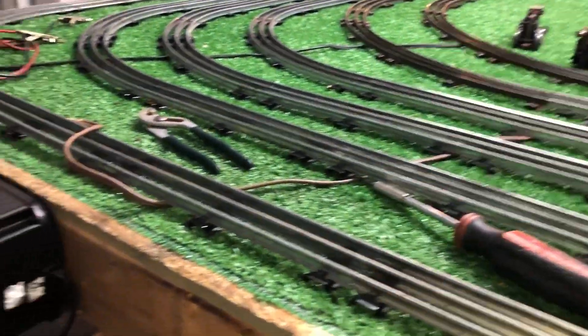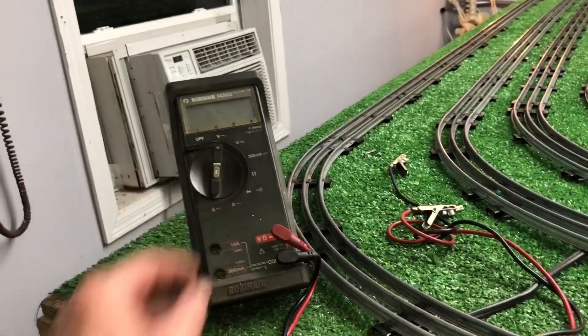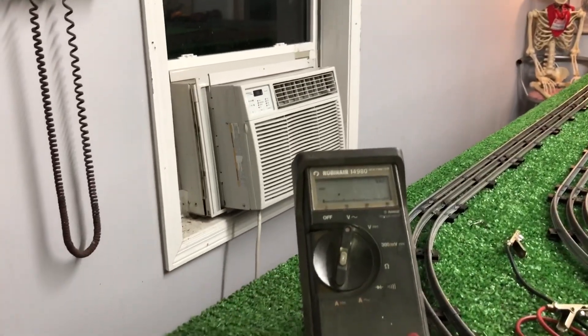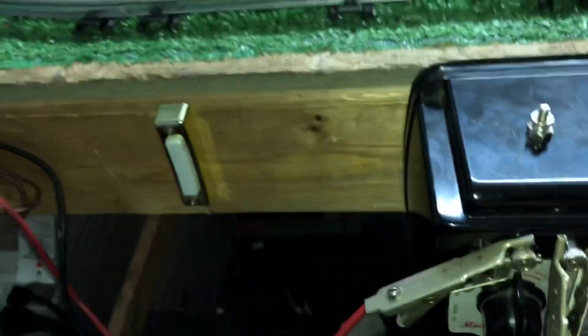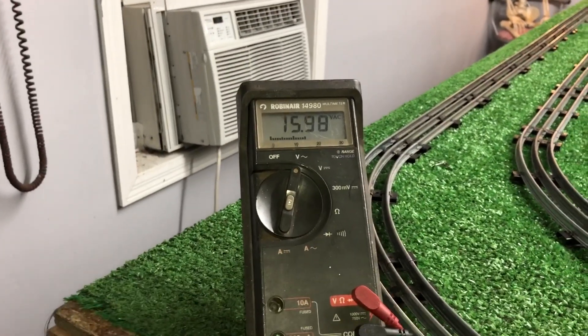So I'm going to do a quick experiment — turn the power on. Power is on. Here's my meter. Flip this over to AC, and we'll clip these directly on the original terminals. Clip one there, clip one there, turn on the power, and as you see, we have about 16 volts AC.